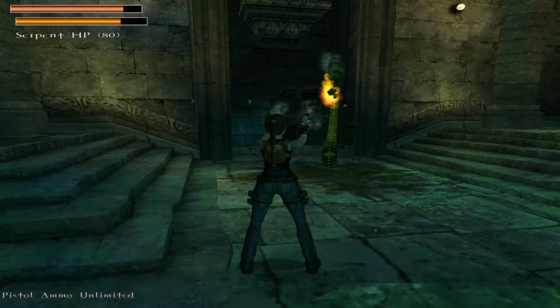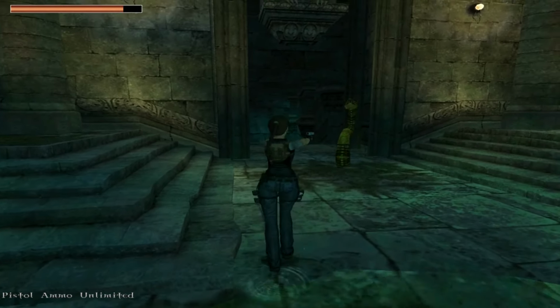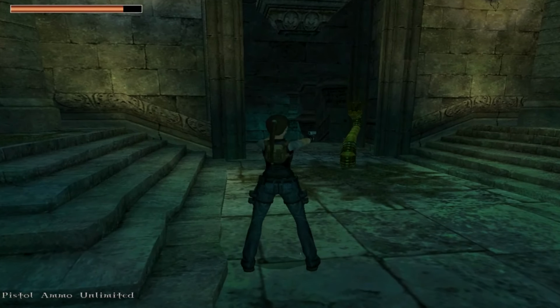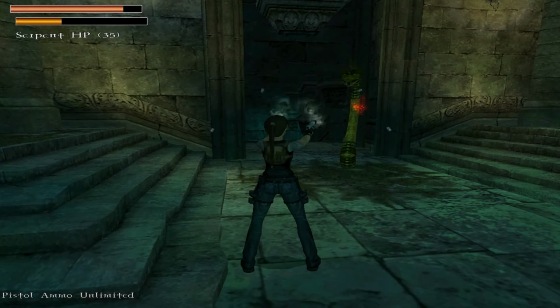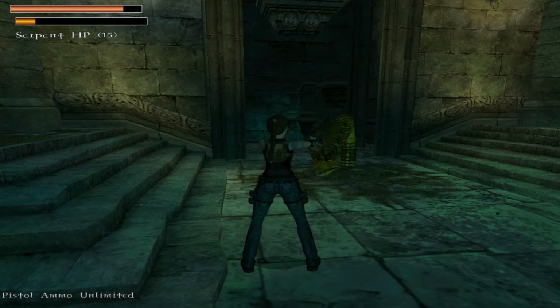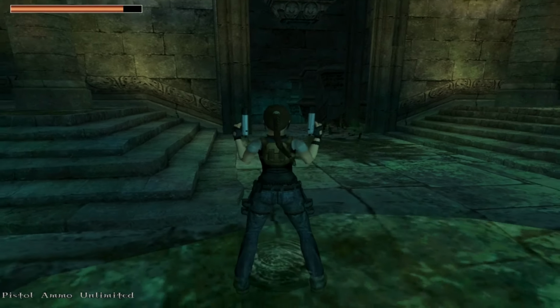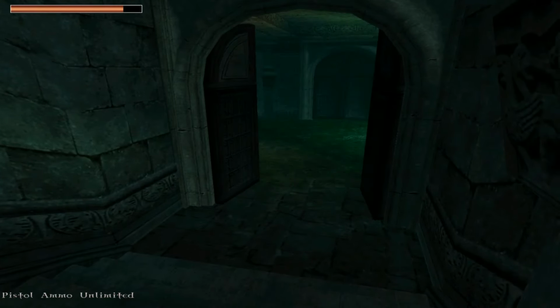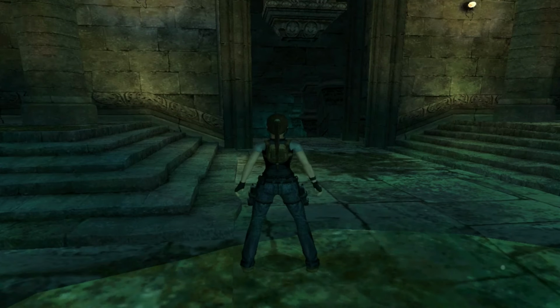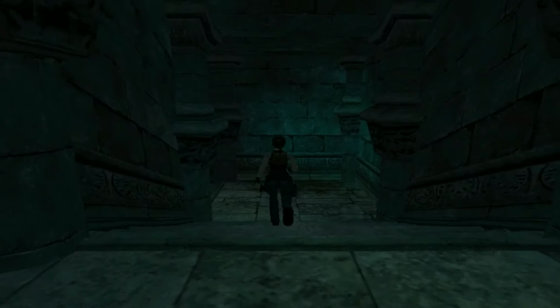Close. Lara's missing quite a lot today. Her aim is a little off. I don't usually stand this close. I'm usually pretty much, yeah, pretty much here-ish. But anyway, now that door has opened and we can continue.